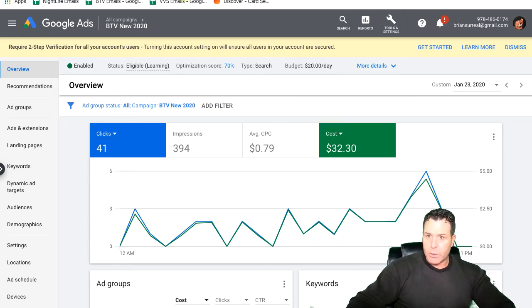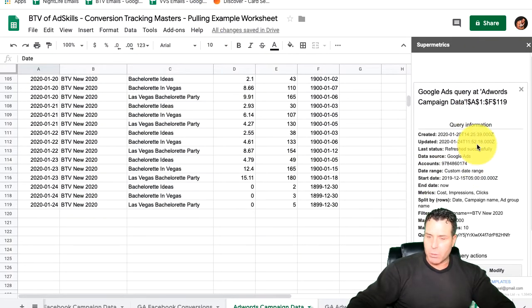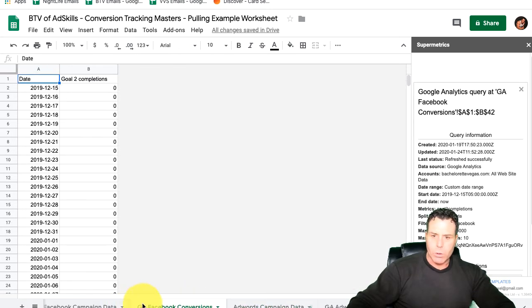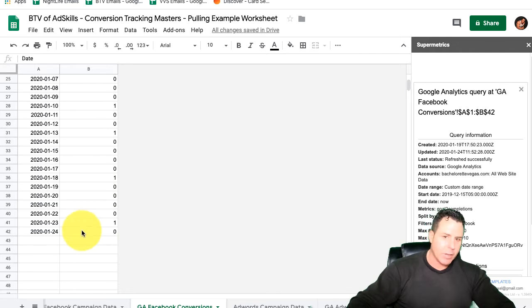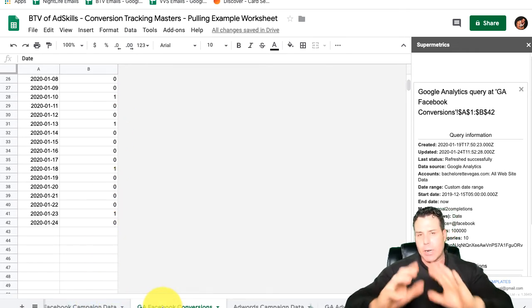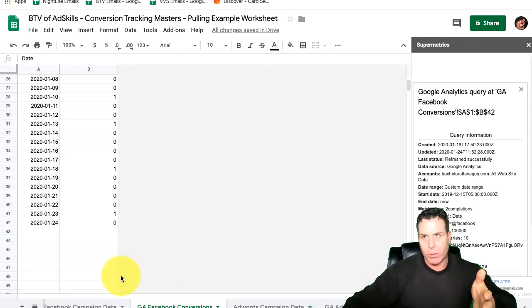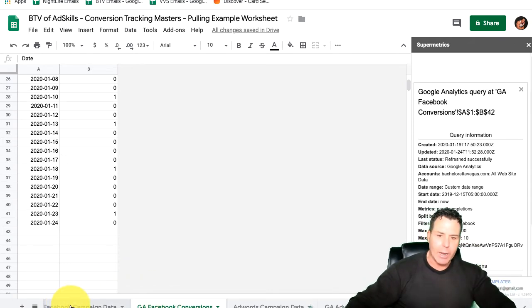Okay, so that's the data that just got pulled in by Supermetrics, and then here's the Google Analytics Facebook conversions, and I said I don't have this set up properly, which I don't right now. I've got to mess around with that, but it is getting some of the conversions to come in, but not all of them. Like I said, I've got to play around with the ads and whatnot. I'm only running like $3 a day on these campaigns because they're just retargeting campaigns, so it's not going to get a lot of leads, but here and there it does get one.